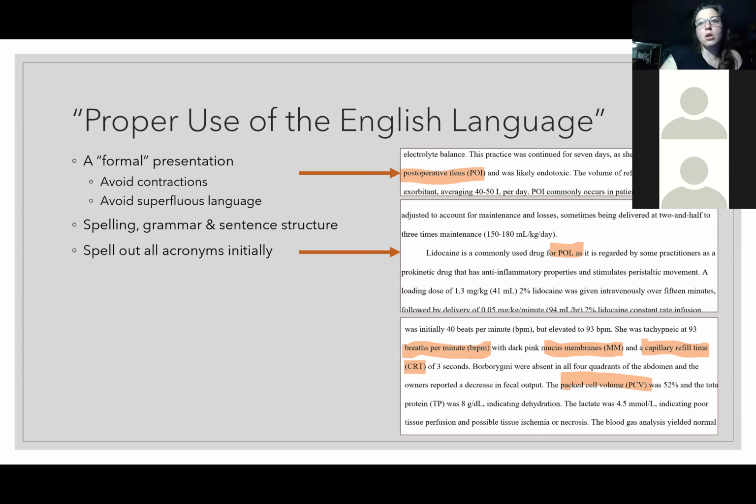So from there, you notice I went from having an incredibly formal tone to starting to refer to myself as I or me, and the veterinary team as we. I also made the intention of saying there were a lot of aspects that I was involved with, but because this case report is so long, what I'm going to showcase to you is my postoperative monitoring and care, which is why I chose this case report, right?